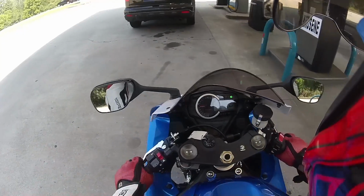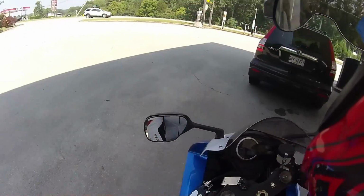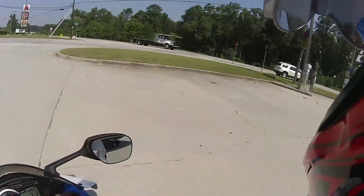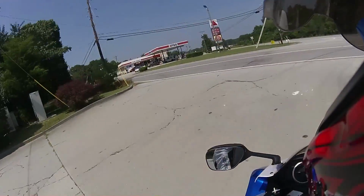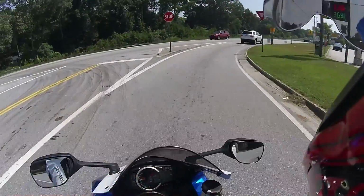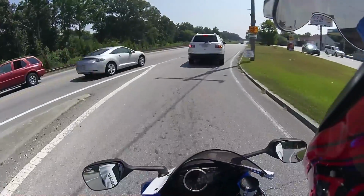Maybe later on I'll figure out how to change the modes, and I can go and do another test ride on it. For now, it's not really indicating a mode, so I'm not sure what that means, but it feels like it's got some engine behind it, so I don't feel like it's in any type of slow mode. Oh, this is going to be really fun.